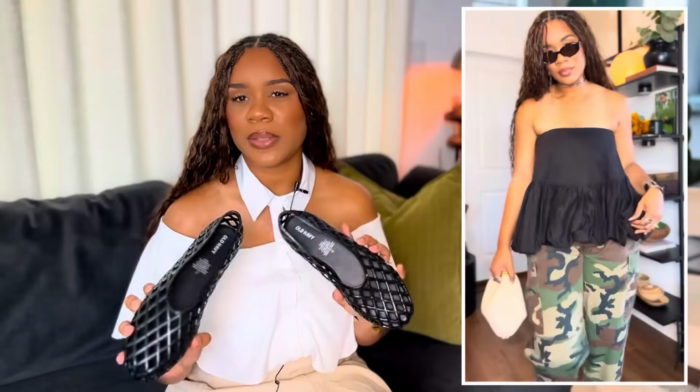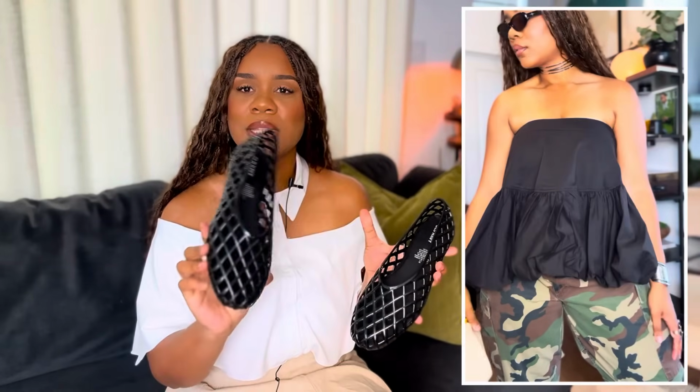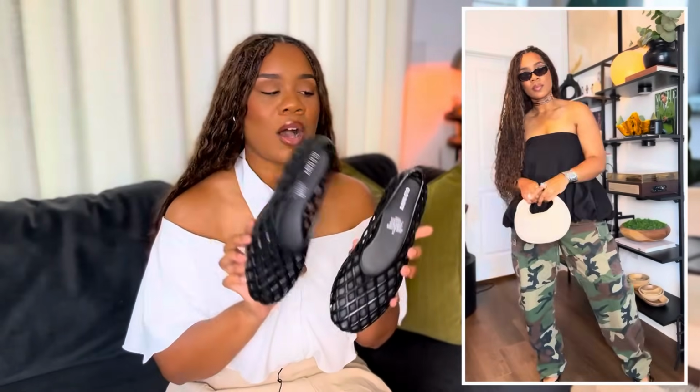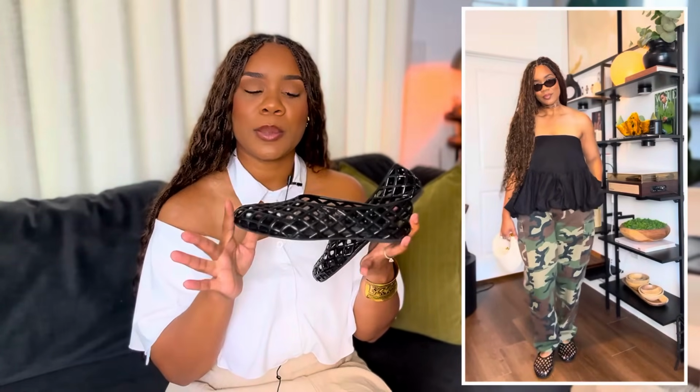Now the jellies are for a very specific type of girl. You have to kind of be a little bit of an edgy dresser to enjoy these. Some people look at these and say, oh my gosh, those just look cheap. I would never find a place in my wardrobe. I don't like the shape, the netting, all of that. But for me and the rest of the girlies who love it, that's what we love about a jelly. So super, super comfortable, very easy, very breathable, and it's just a little bit more unexpected.